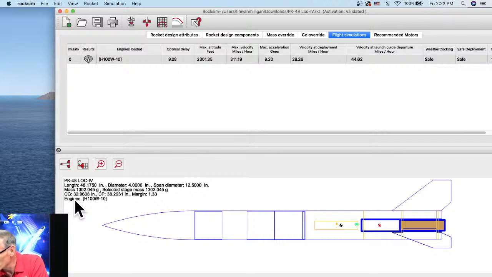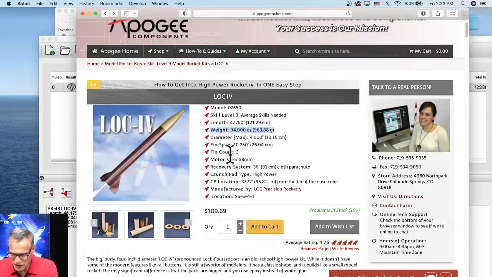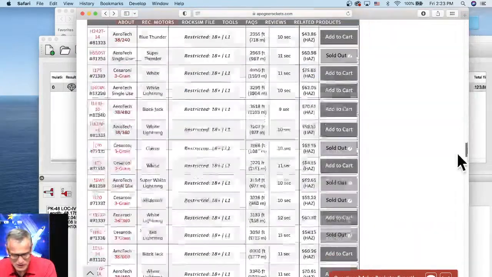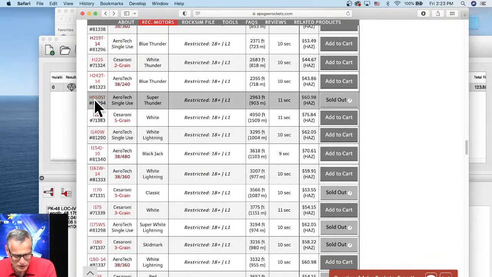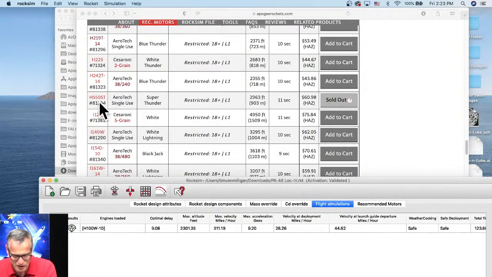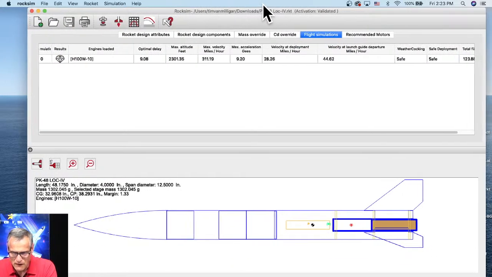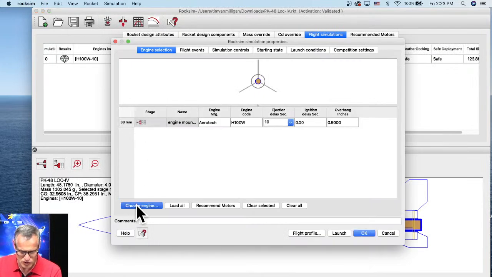He used an Aerotech 550. I'm not sure what Aerotech 550. I'm looking here. Oh, an H550. That's right, an H550, 2963. So choose engine.